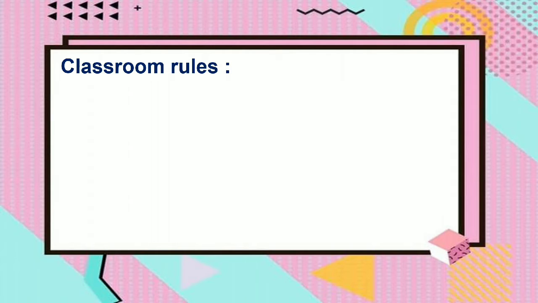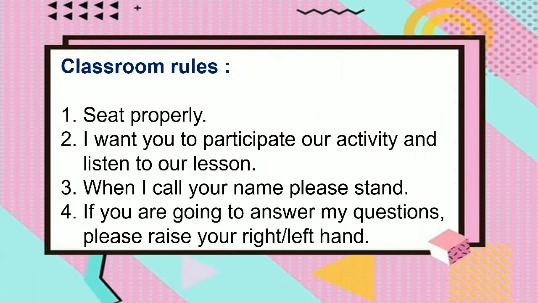But before we start our lesson, let us go over our classroom rules. 1. Sit properly. 2. I want you to participate in our activity and listen to our lesson. 3. When I call your name, please stand. And lastly, if you are going to answer my questions, please raise your right or left hand.